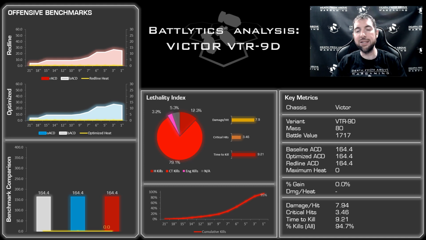Why did they not take heatsinks off? Probably for the jump jets. You can overheat if you're using your jump jets like a lunatic and firing everything. But I mean, that happens. I don't know. Again, it would happen so rarely. I don't know why you would need all that dissipation. But I don't design mechs, guys.